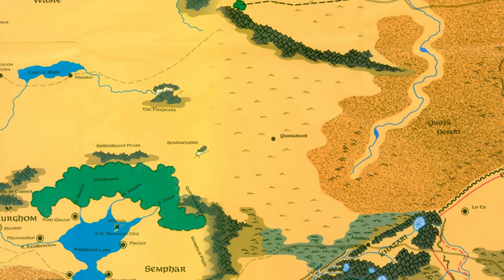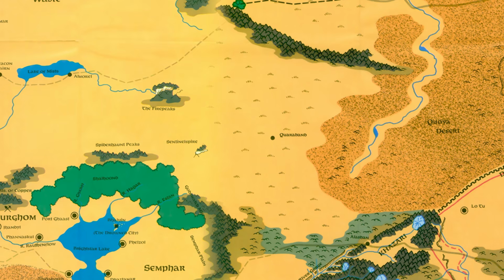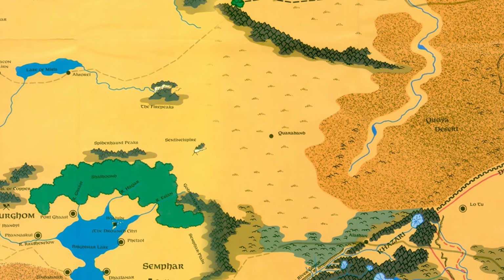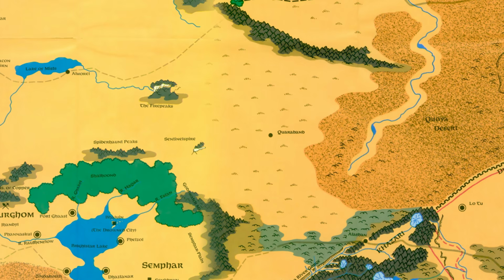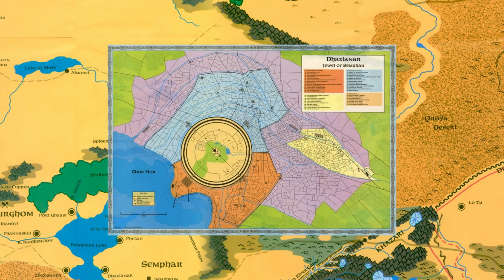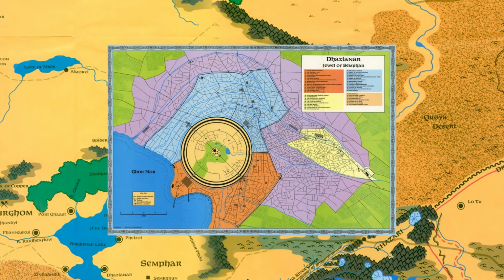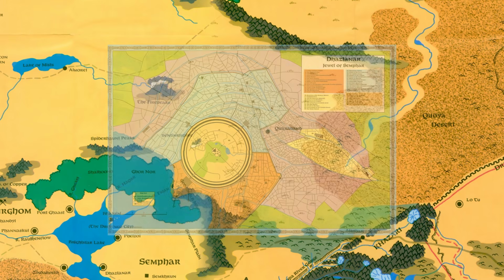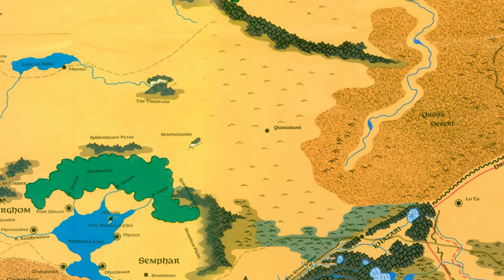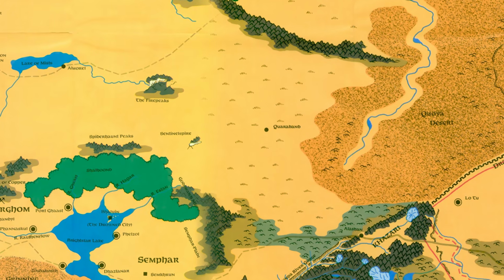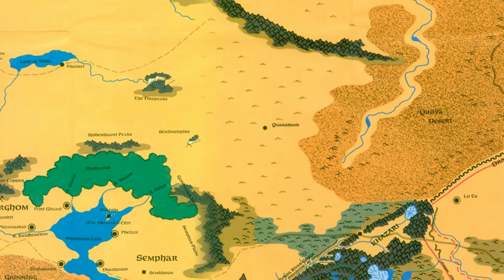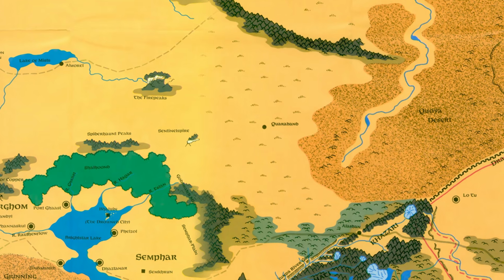It doesn't have so much of the metropolis-type settings similar to Baldur's Gate and Waterdeep, but there are still exotic cities to be visited. The box set delves into the city of Daztanar in Semfar to a certain level, for example. The region contains a lot of nothing and a lot of virtually everything else, most of which is woefully underdeveloped. Depending on your approach to campaigns, this can be either a blessing or a curse.